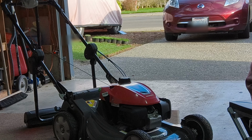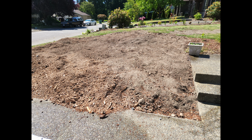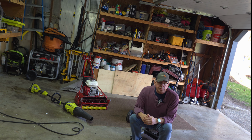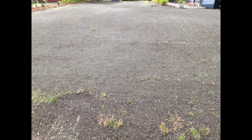So when I pulled that tree out, I had a big blank spot, and I decided to just go ahead and do a yard renovation. And I've always wanted to have a straight fescue lawn. I didn't really do any research. I just was like, oh, Kentucky 31, tall fescue, great, good price. I went and got it. I threw it in the ground, and it started growing.